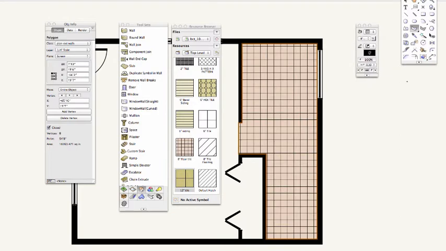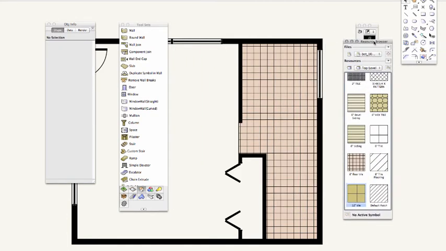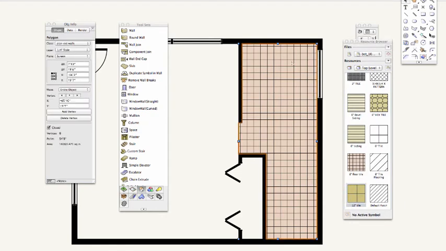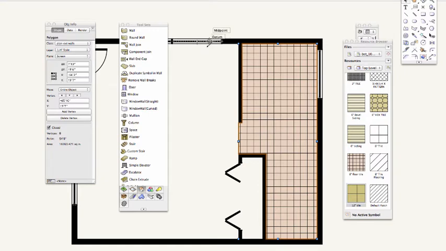There we go, and there's my floor tile. And again, if I decide to change the boundaries of this floor tile, if I move this over, it conforms to it. So that's the way you draw a hatch.